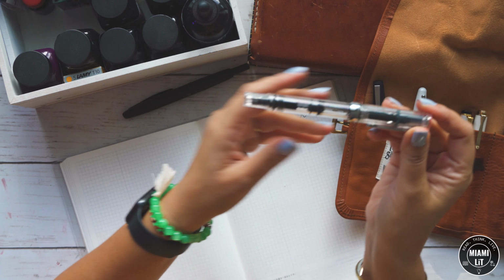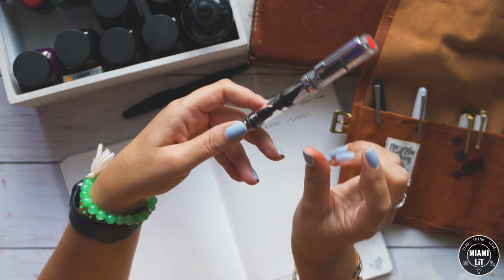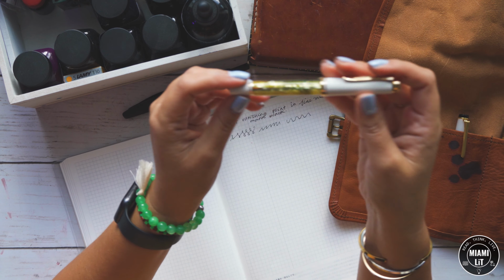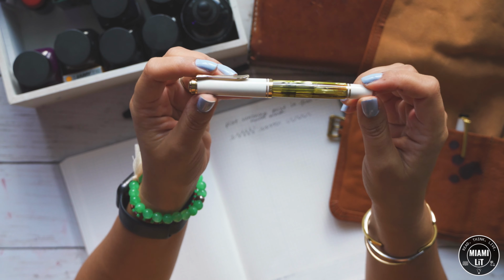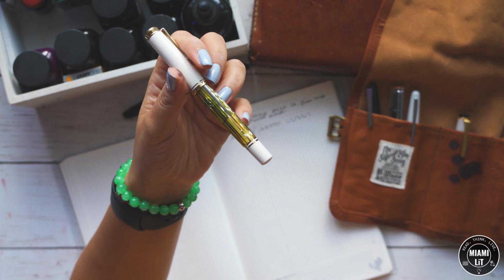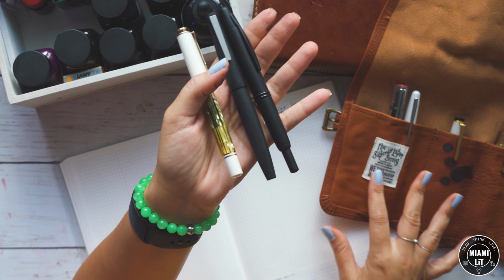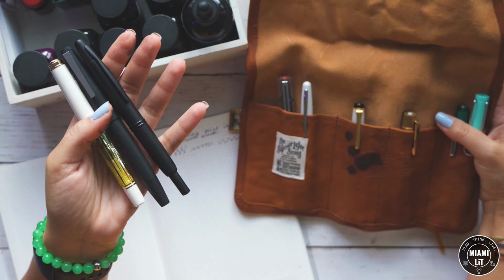But here, let me show you what I mean when I say, for example, the Twisbi, which needs to be cleaned and inked. Obviously, you have a large capacity in the barrel. The Pilot, Pelikan. Also, this is another one of my favorites. You know what? Really quickly, and this is kind of silly because I'm very careful about what pens I add to my collection. So these are all my favorites.